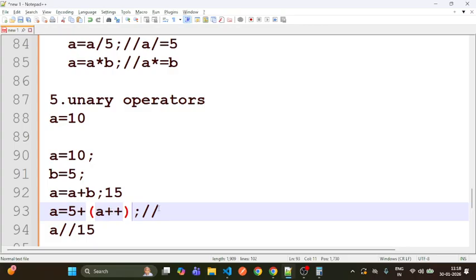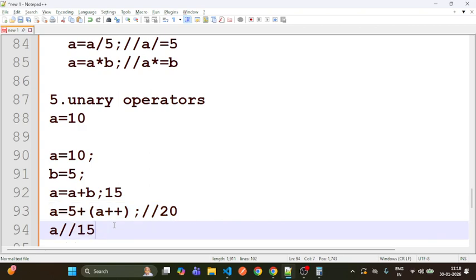Here a value is 15, right? So a value is 15 plus 5, 20. 20 is the result. Suppose if I print a here, it will be the 16.